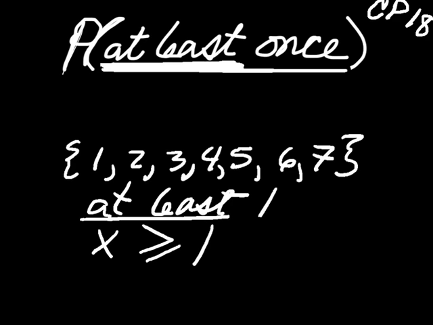So think about what at least means. If I had said at least 5, that means it has to be 5 or greater. At least 20 means 20 or greater. So when I say at least 1, that means it has to be greater than or equal to 1. So in the context of probability and counting, we're always talking about the idea of at least in combination with how many are there. All right?